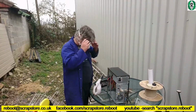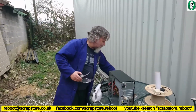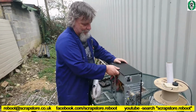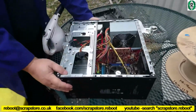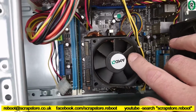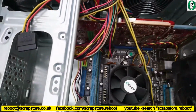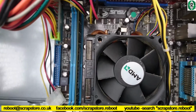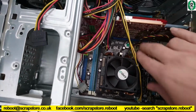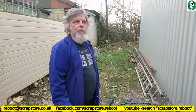Right, shall we see what we've got then, Bernie? Now we've got rid of all that. It smells sweet, doesn't it? Sort of fragrant. Let's have a look, shall we? Oh, that's better. Actually see the fins now below the heat sink. Looking better. What have we got? It's an AMD X2 250 Athlon. It's got one of our green battery stickers on it. Yes, it's one of our builds. One of our old ones, is it? My first custom build from 3 years ago.